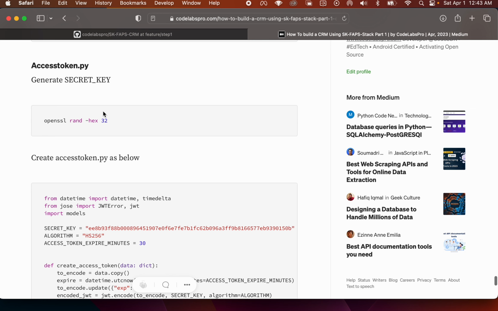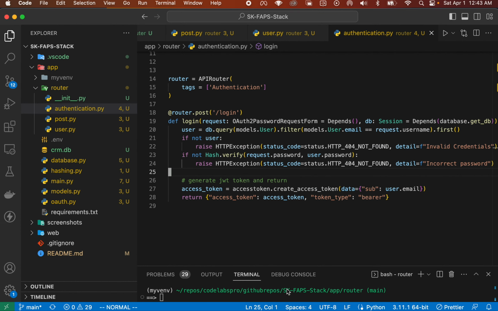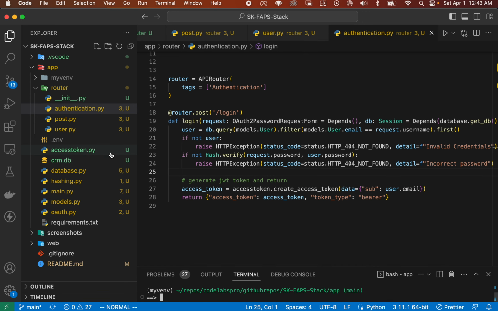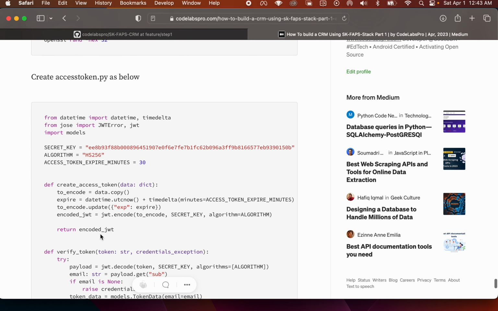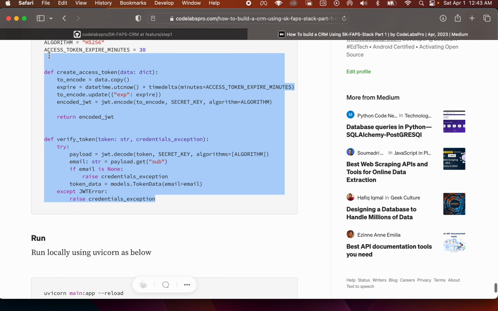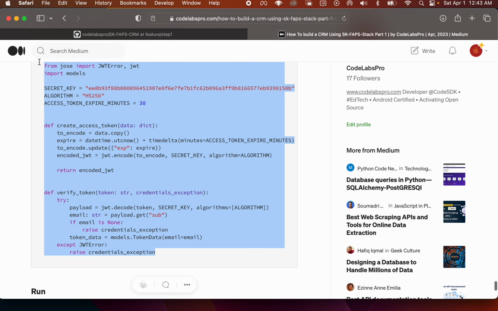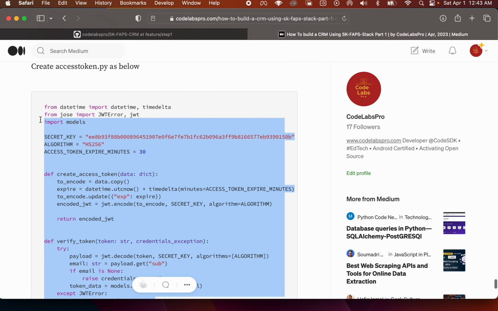Now if we go to access token.py, we can create it. This is going to be in our app folder. We can create access token.py, and this is going to contain a few functions for creating and verifying the access token, and it uses a library called Python Jose.